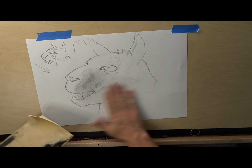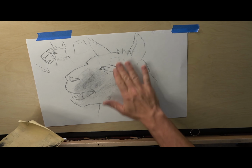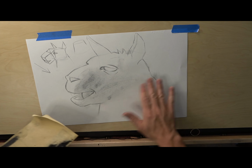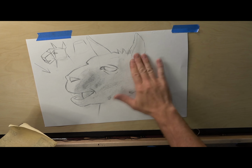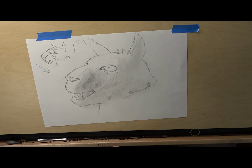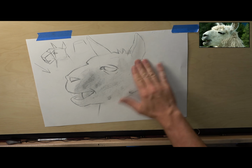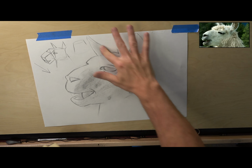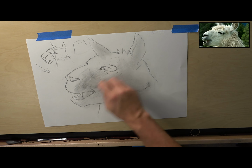So I don't do this in all my drawings, but on some big drawing that we're doing on a live stream, I don't want to sit there for all eternity and render every single little hair. It just doesn't serve a purpose. That's just too much information. So what I do is I cover big areas quickly by smudging it with my fingers. And I was told when I first started to study drawing and painting in the United States that that was an absolute no-no, that you render each bit of information.